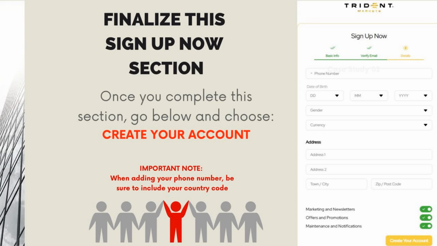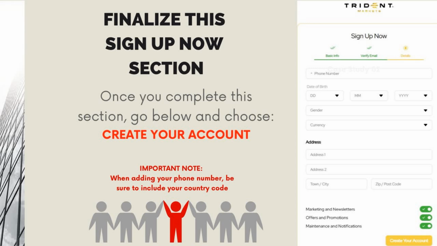Now, when you're creating this particular section where it says phone number, when you're adding it, be sure to include your country code. So, like myself, I'm here in the United States, in the great USA. I need to put the one, the area code, the 3 digits, and the rest of the 7 digits of the telephone number. Again, you need to put the country code. So whatever your country code is, put that in, whatever the next digits are and phone number, in order to complete the verification of this. And just put all the other information in there as you need.